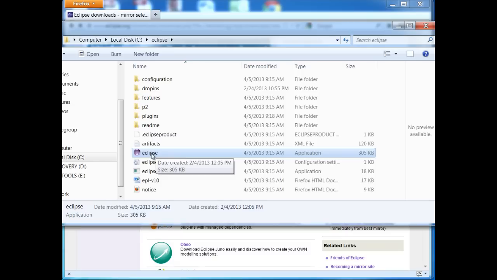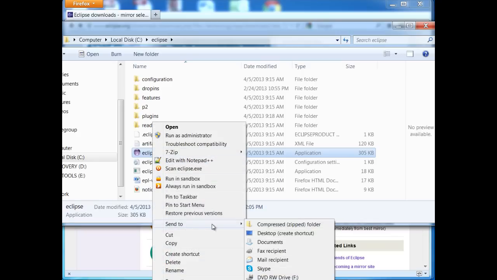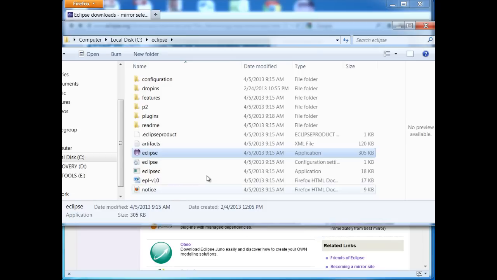So if you want to, you can create a shortcut for this on the desktop. Don't drag and drop, okay? Instead, create a shortcut. You just right-click on here and say, Send to Desktop, Create Shortcut. Okay, and the shortcut is on my desktop, but since I have this right in front of me, I'll just double click on it and hit Run.